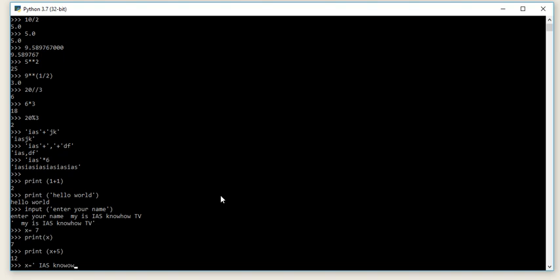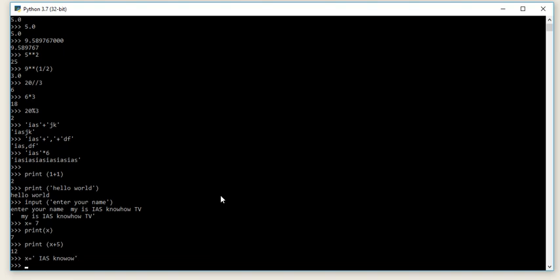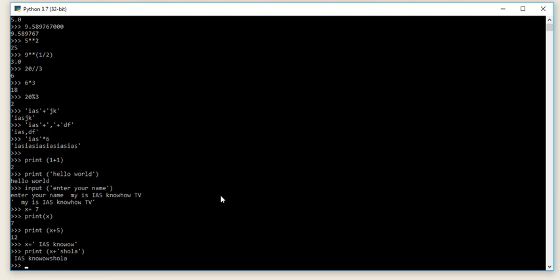So you can say print x plus "inshallah". Remember, when you save letters, this is just "IAS know how" and "inshallah", anything you use.